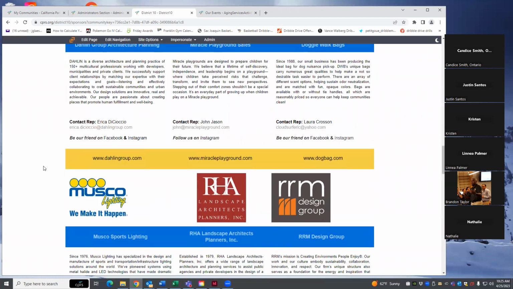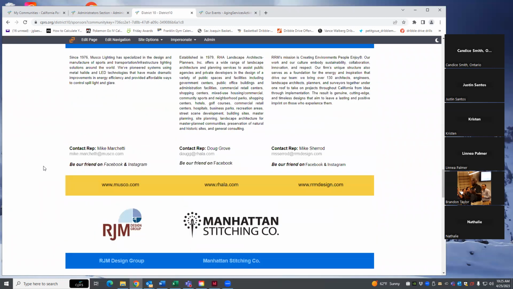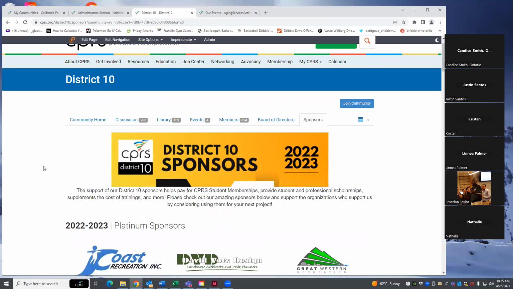If you ever need to copy a page, you can. If you like this, you can come and copy some of the code from here and put it into your page as well. So there are 7 tabs across the top here. That's all that's going to fit. Any extra ones you have are going to pop up under here. It looks like, from a long time ago, we have Zoom chats for D10. And remember, I talked earlier about the moderator email button. I'm pretty sure D10 has that as well. I don't see it because I'm not officially a member of D10.